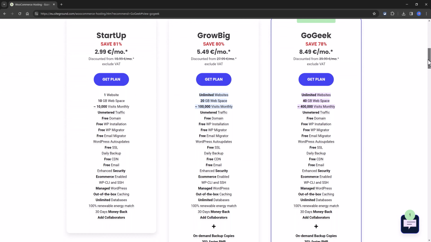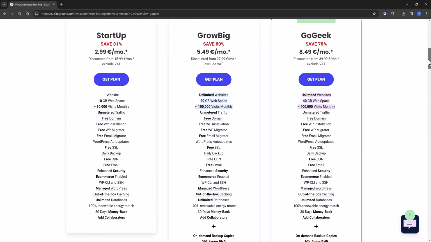It's a Gutenberg-friendly WordPress theme, perfect for building fully customized WooCommerce stores. It's built with clean code. Just click to install, and once it's done, you click once more to activate the theme. Afterwards, I suggest you delete all the previous themes that come with a fresh WordPress installation.